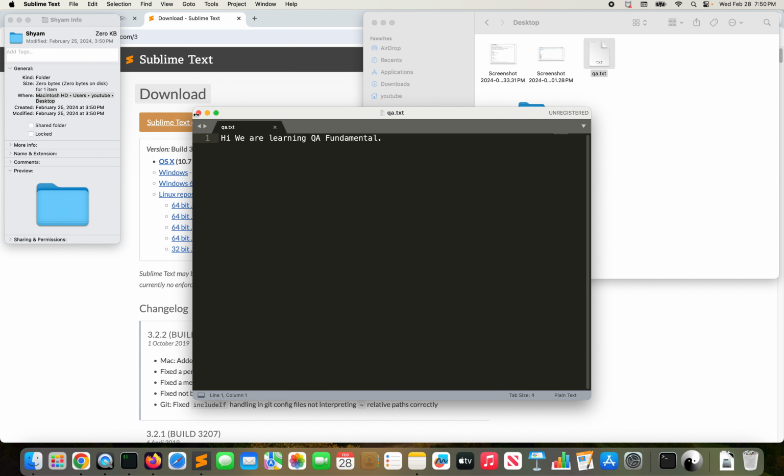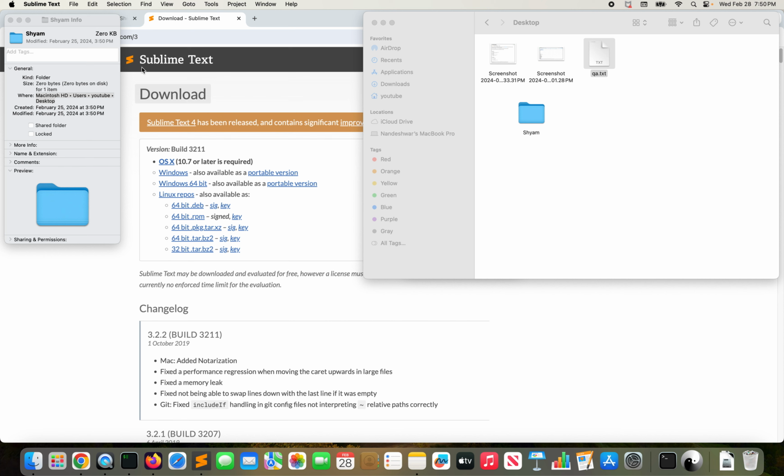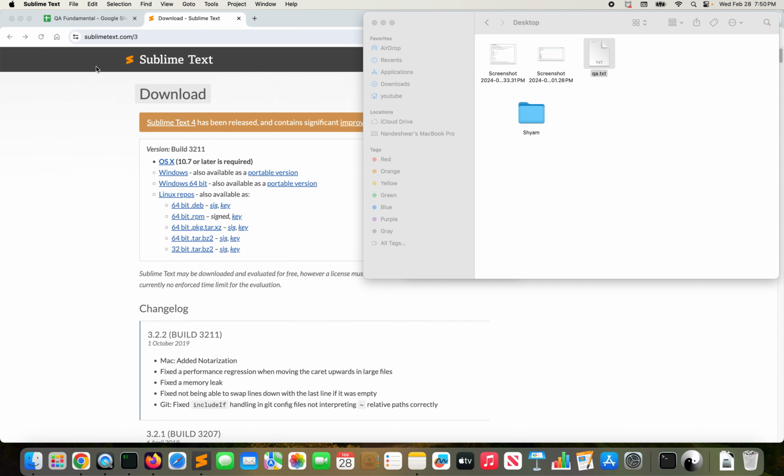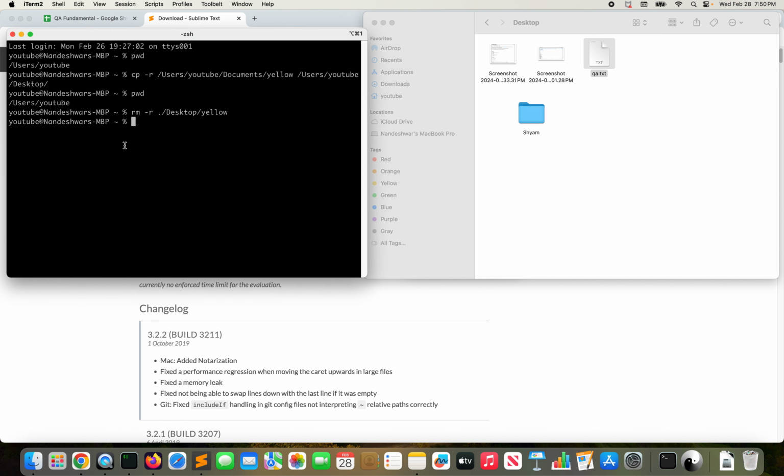But if you want to open the file in a terminal, how will you do it? That is our main intention. So first close this and open the terminal, iTerm here. Let's first go to the desktop.